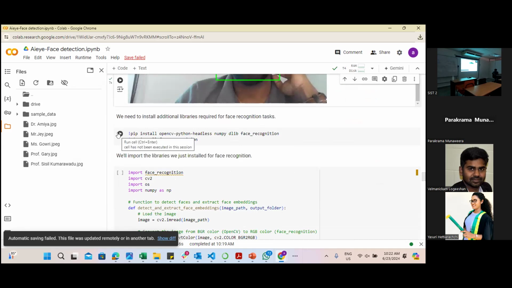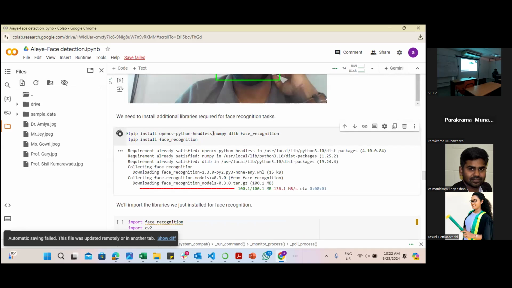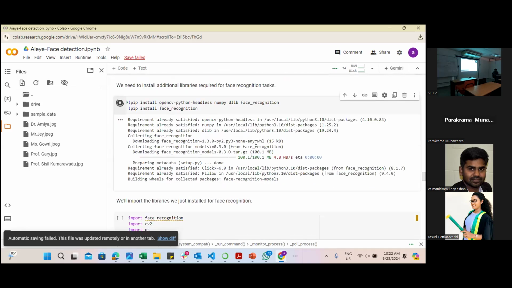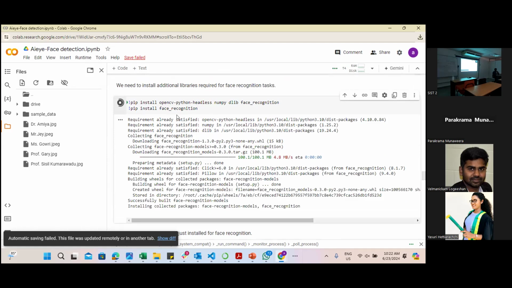To do that, we install certain dependencies: the OpenCV headless, NumPy, and face_recognition libraries. These are dependencies on the platform. This face_recognition library is a CNN-based, pre-trained model which is going to detect the features from your face. You send the face, and the features are extracted. That's all, okay.